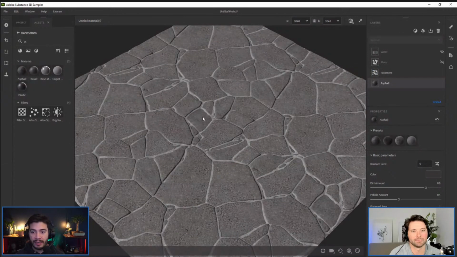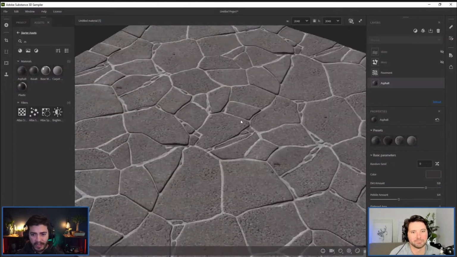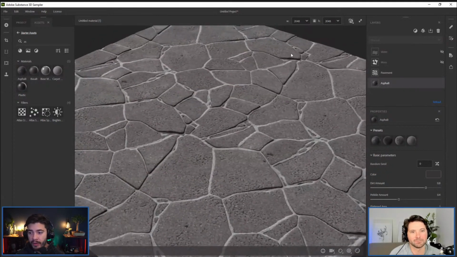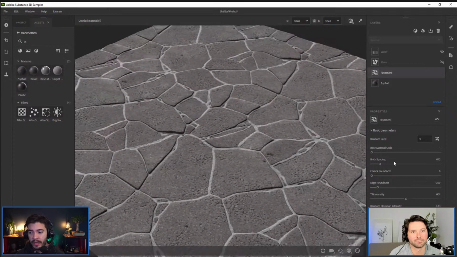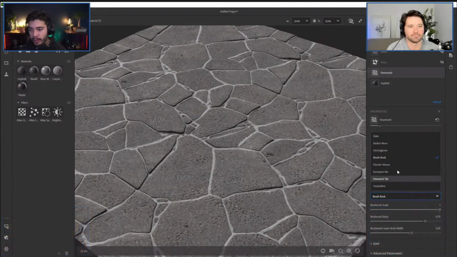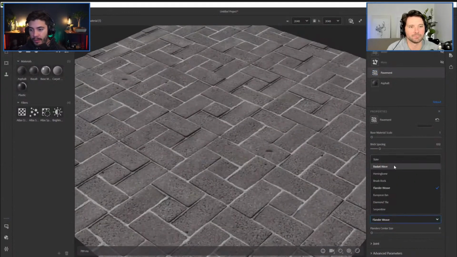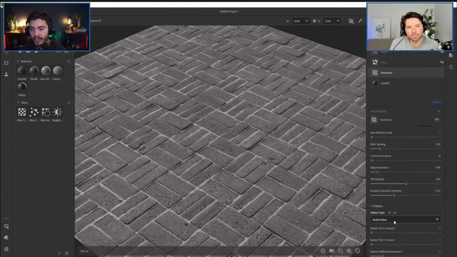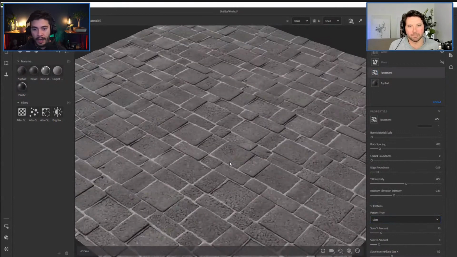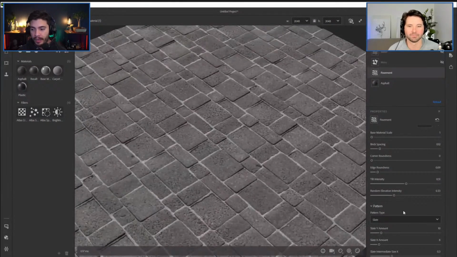It basically takes that material and makes the cracks to create these stones, these pieces of stone. But you can totally change all of that. So if you're not happy with the pattern, you can just go to the pattern and say, I don't want the brushstroke, give me flounder weave, or give me basket weave. And this is all built in. This isn't something you've created. You can just use it out of the box kind of thing. That's right. Yeah. So this could be like the wall for a castle or something like that.